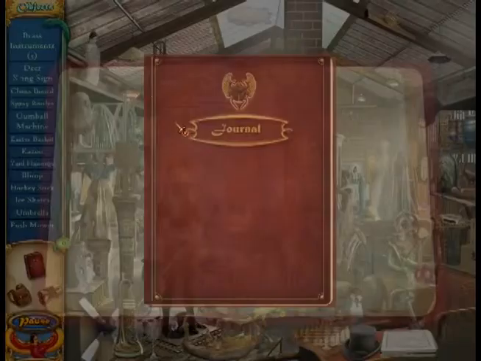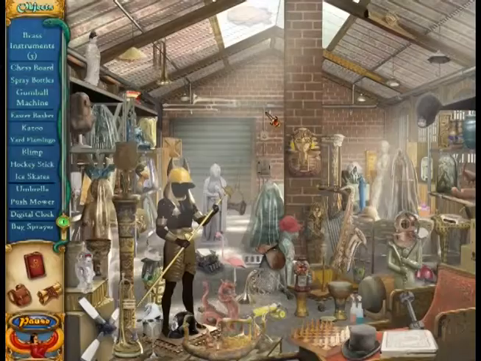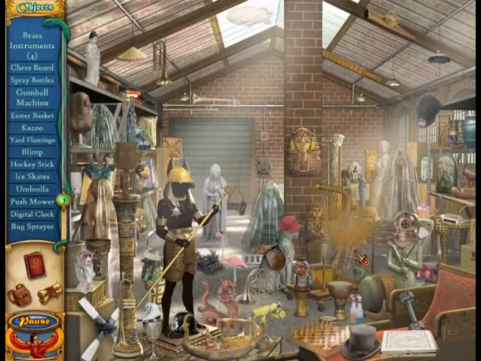I chose the Egyptian Museum. See that bookmark? That's our chapter counter. Each time we finish a chapter, it gets marked off on the bookmark. We have a new interface, but it's similar to the one in Bermuda Triangle in that it has the list down the side where it's easy to see. Let's check this out. The items are pretty well hidden, but when you spot one, it seems like it should have been obvious. In other words, they did a really good job with this.